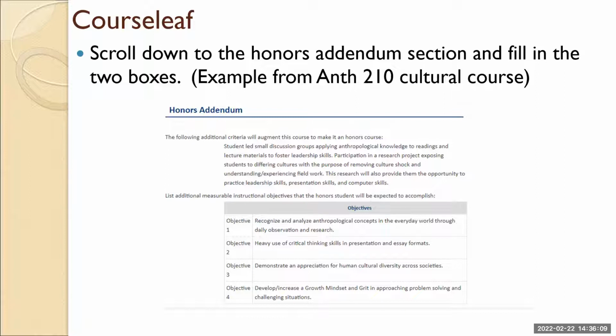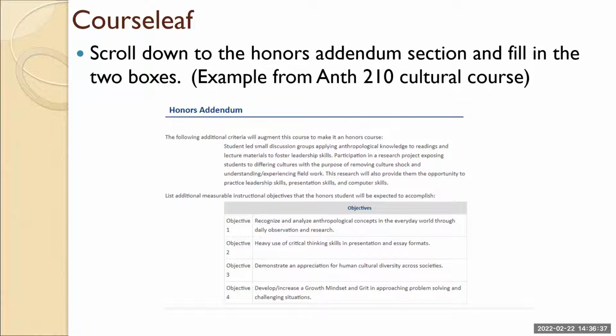I sometimes go overboard. The 4 examples that are here are things like recognize and analyze anthropological concepts in the everyday world through daily observation and research, heavy use of critical thinking skills in presentation and essay formats, demonstrate an appreciation for human and cultural diversity across societies, and develop and increase a growth mindset and grit in approaching problem solving in challenging situations.